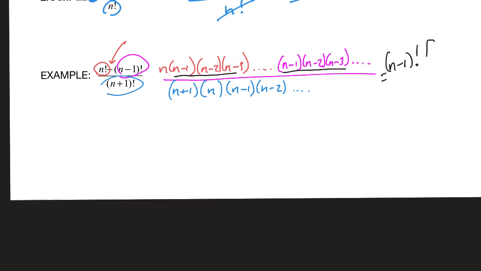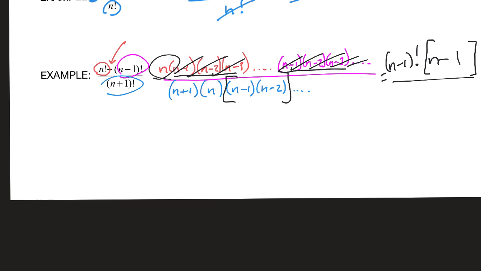Now when you factor out, you have to be left with stuff, right? So if I take it out of here, I'm left with n. And if I take it out of here, I'm left with minus 1. And in the denominator, continuing on, there is an n minus 1 factorial. So I've got n plus 1 times n minus 1 factorial. So this cancels with this. My numerator is n minus 1, and my denominator is n times n plus 1.